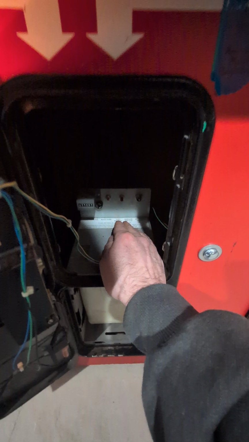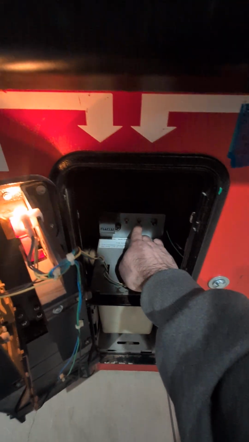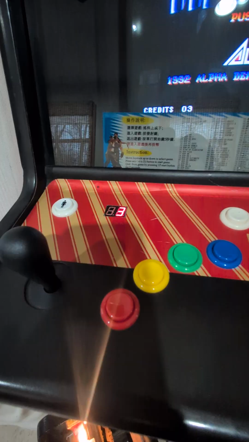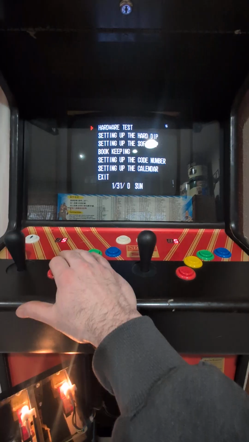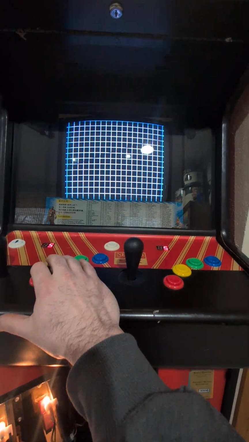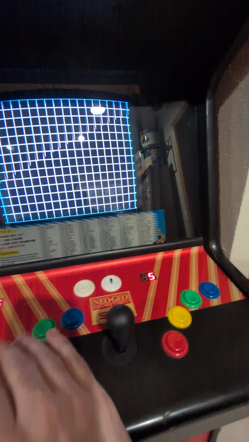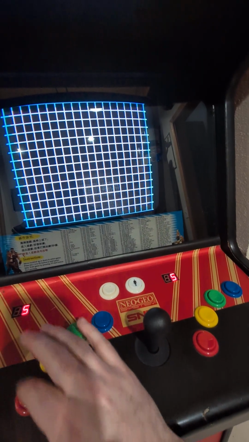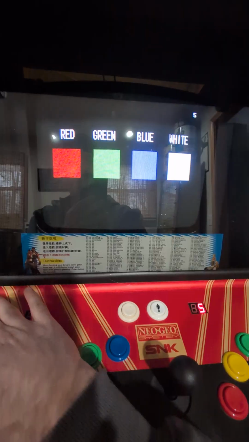But then we'll go to the, this would be the credit switch, I think. So that just gives you an extra credit on each one. But then here's the test switch. So, hardware test. Here's our crosshatch to show that the monitor has full deflection. I think I hit the start button or A button here, player 1 button. So you get RGB on the monitor.